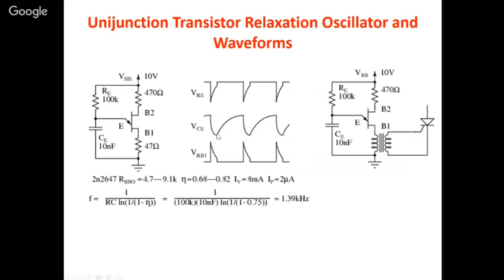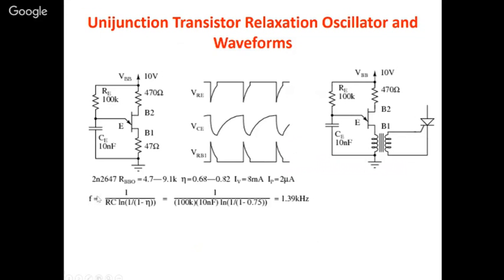So during this negative region, you clamp the voltage here. That is what is done here. So you get a spike there. So this is the firing pulse which you can give to a thyristor. But at what frequency should this repeat? What is the frequency at which you want it? That depends on the firing angle and the firing period when you want to repeat it.